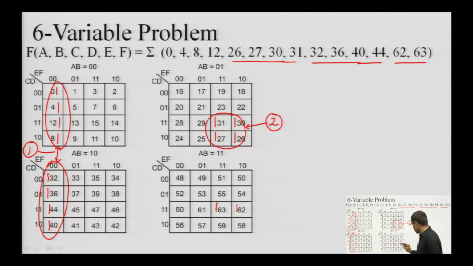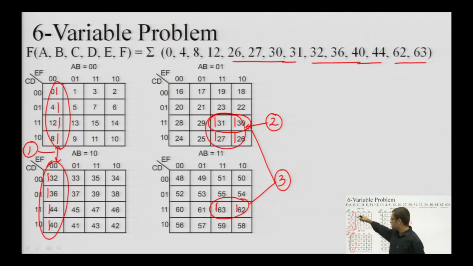Similarly, we can see that these two can be merged with these two. So, I can say that this prepares my group number 3. So, there are 3 groups 1, 2 and 3. First one is a merger of 2 quads, that means it becomes an octet. Similarly, there is a standalone quad here and then these 2 pairs again form a quad.